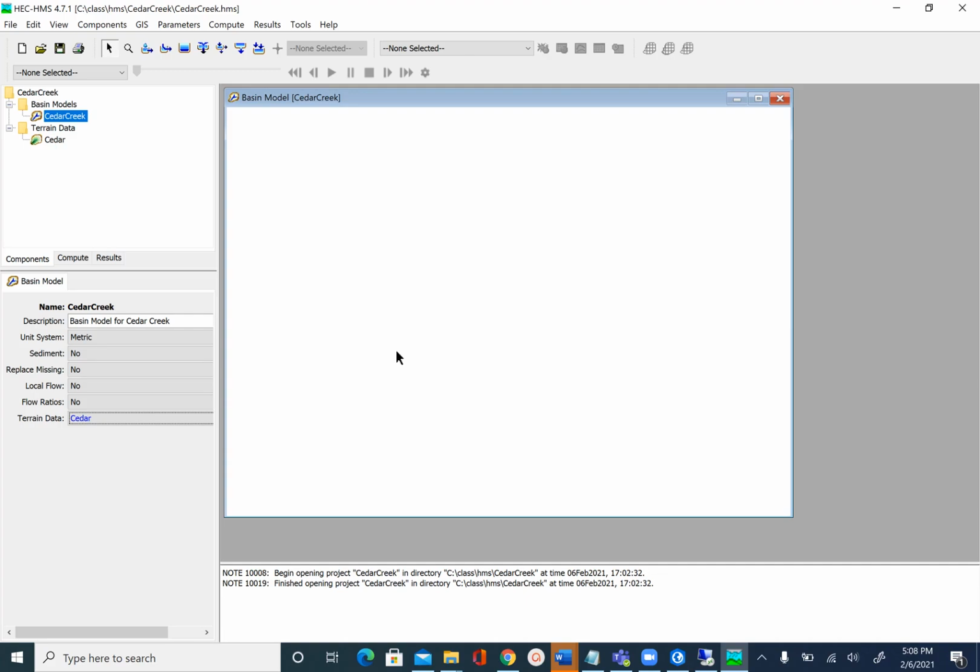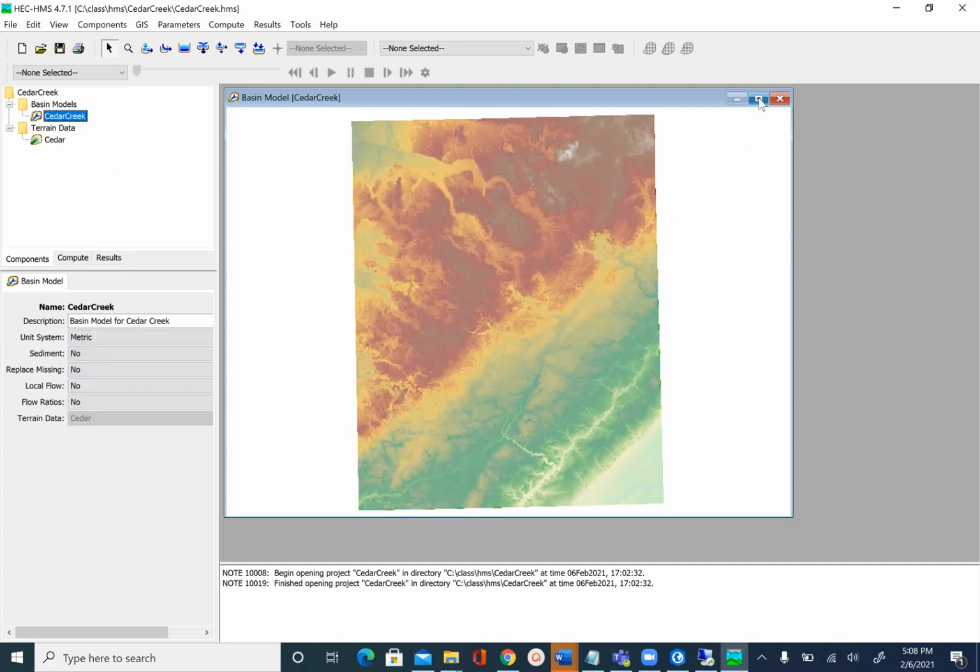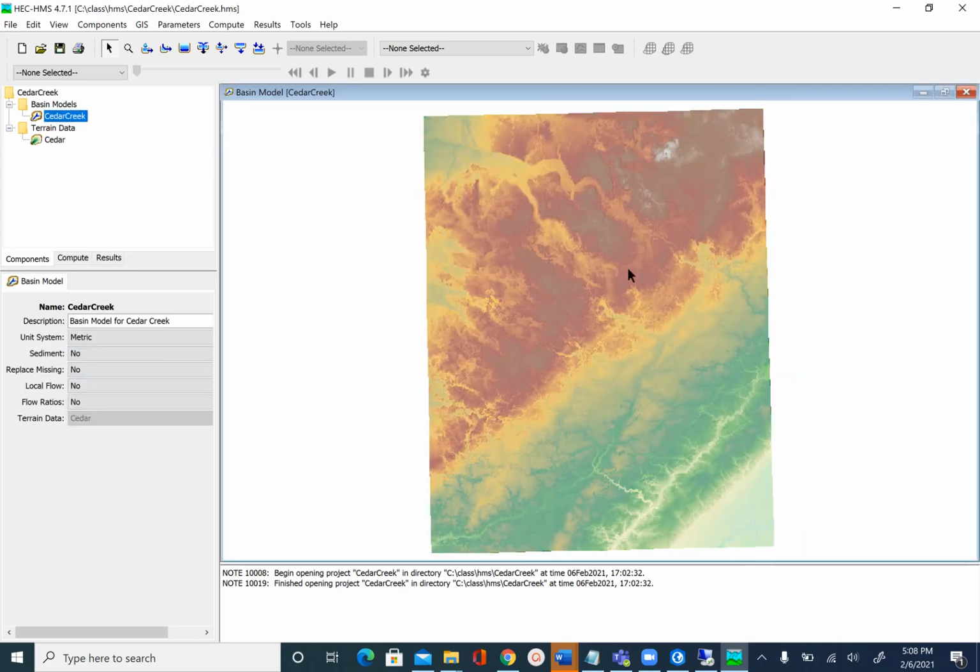And then it may take some time to just refresh the map, and then you should be able to see the DEM on the desktop window or map window.